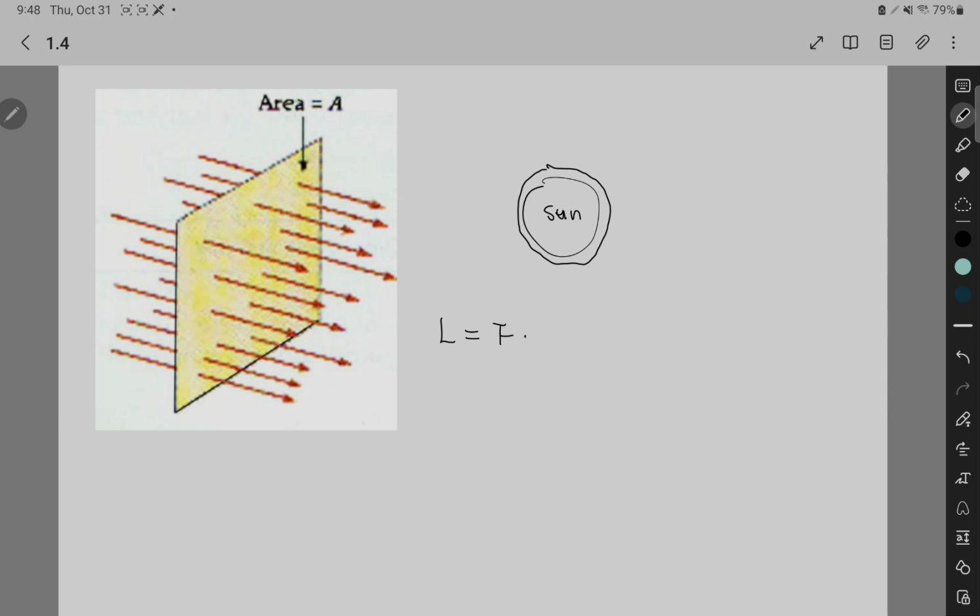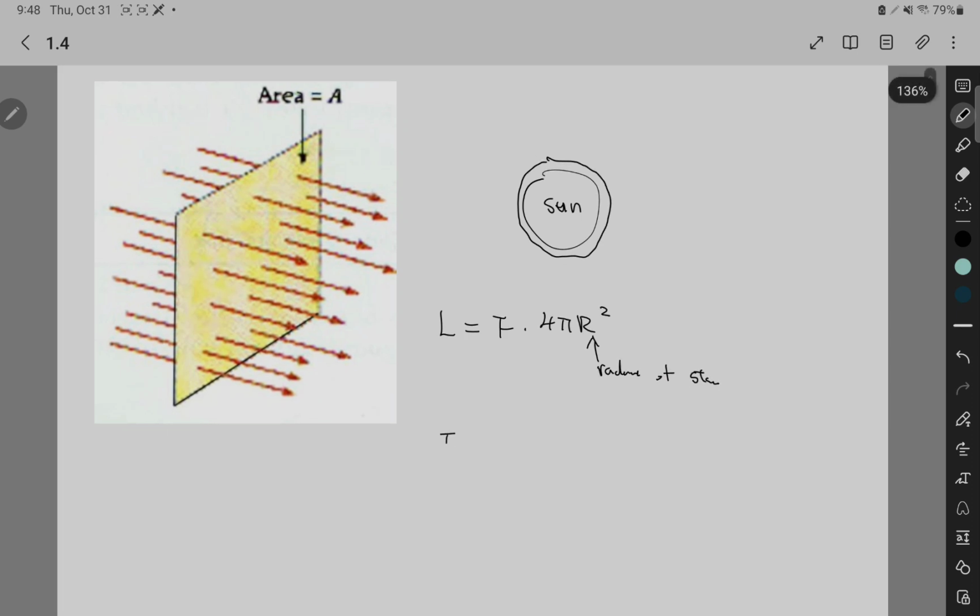The surface area of a sphere is 4 pi r squared. In this case, since we want our r to be as close to the sun as possible, we're just going to define r as the radius of the sun, so the radius of the star. In this case, we have a more general formula. Radius of a star. And then F in this case will be sigma times T to the power of 4.